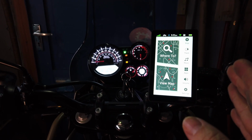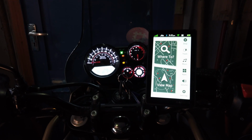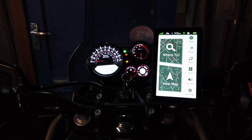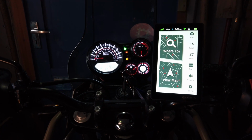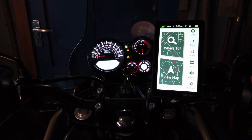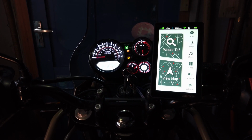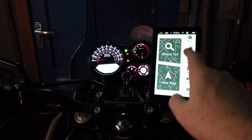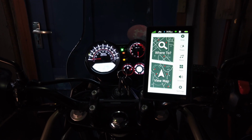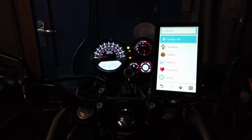And it's mounted in portrait mode simply so I can continue to see my instrument cluster, the important bits: the speedometer, rev counter and fuel gauge, and I can also see the gear indicator, which is grand. So that's all I really needed it to do. I can see it's well within reach to do whatever it needs to.